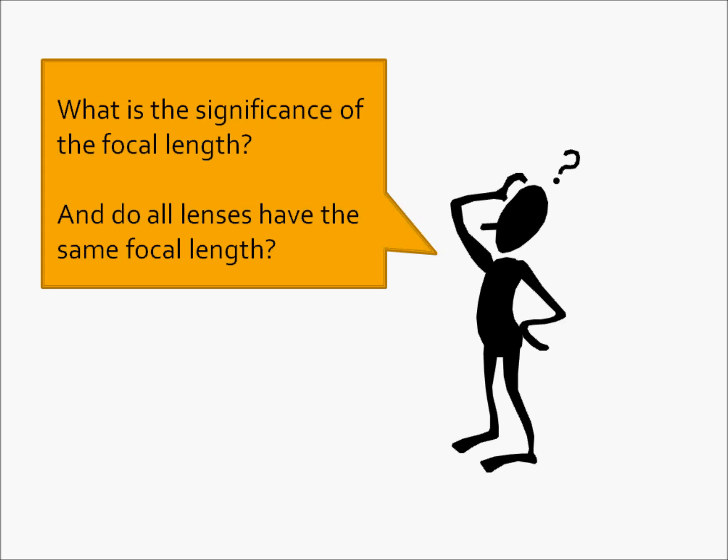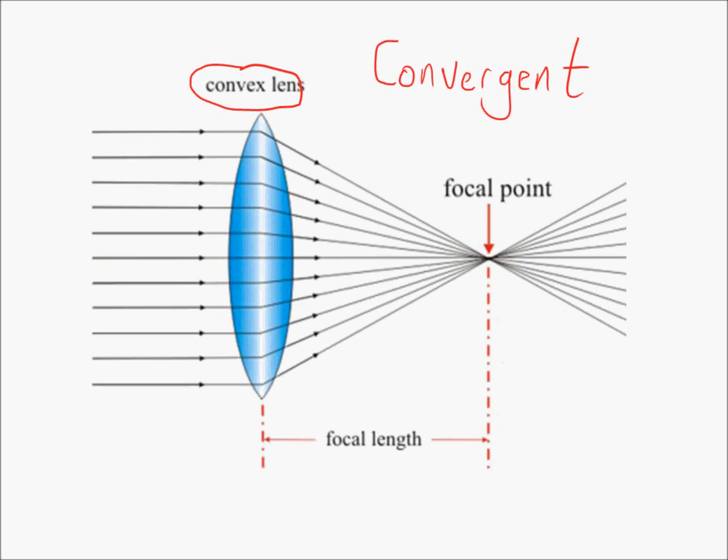Okay, so we'll now have a look at this, alright? So the focal length of a lens, and we'll come back to my convex lens here. The focal length is the distance between the lens and the focal point. And the focal point is the point at which all these sets of parallel rays come to be focused. So if we've got an object over here that's shining light out in parallel directions, it will be focused to a point, and this point is the focal point, and this distance here is the focal length.